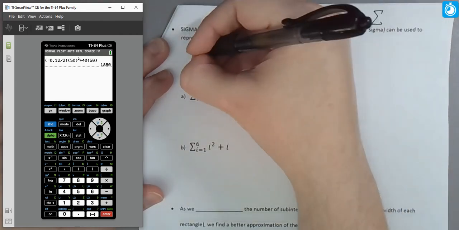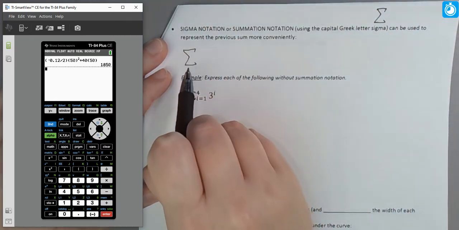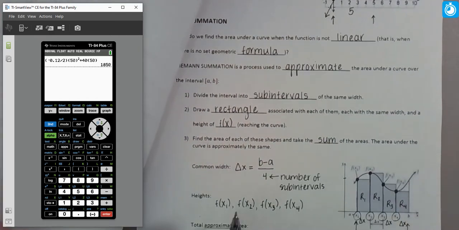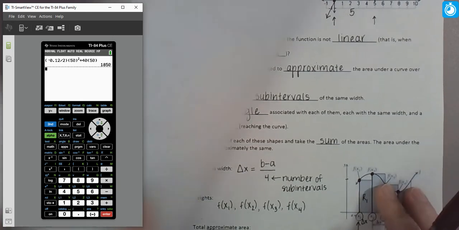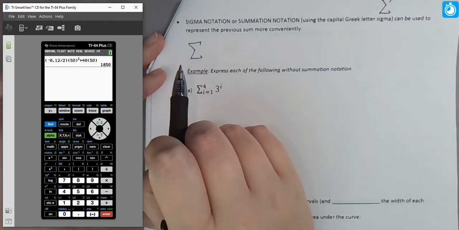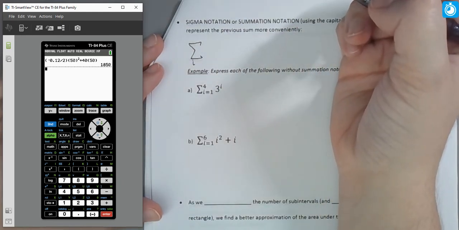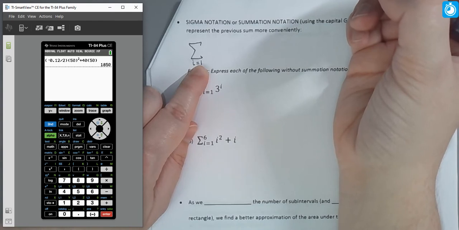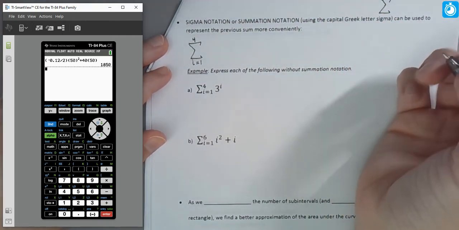So what we wrote previously, we're going to write using this new notation. There's my sigma. I'm going to write upper and lower values below and on top of the sigma. Those values are going to tell us how we transition from one x value to another. Notice the subscripts. We go 1, 2, 3, 4. We start at 1 and we transition to 4. That's going to be indicated below and above our sigma. So we're going to introduce what we call the index of summation. I'm just going to use i. i is pretty common. We can use pretty much anything we want. And i is going to be equal to 1 to start. So this is the value where we start. And we notice the last value we had for our subscript was 4. So the upper value I'm going to put on top is 4.